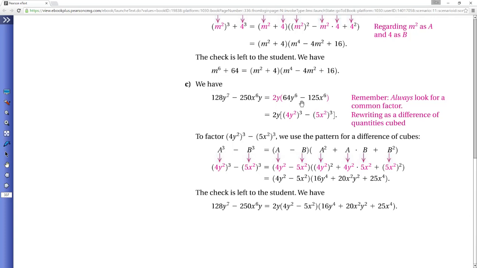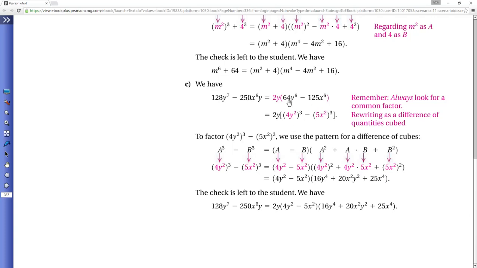Even if you're not sure if you got it, or you may have made a mistake, probably the mistake you usually make when you're doing common factors is you don't get the biggest one you can out of there. And that's what you should check here. Well, this number's even, so 2 goes into these, and this is actually a power of 2. This is 2 to the 6th power, so 2 is the only factor of 64, and 125 is 5 to the 3rd power, so there's no common factors there. There's no common variable factors either, so this has no common factors.